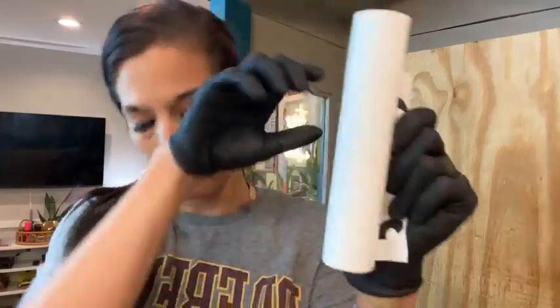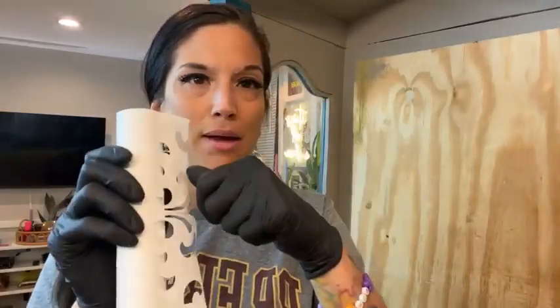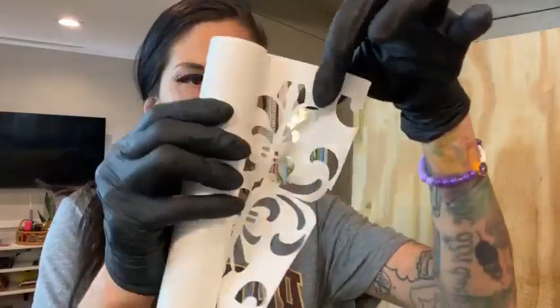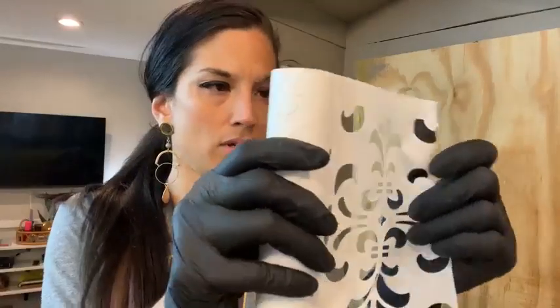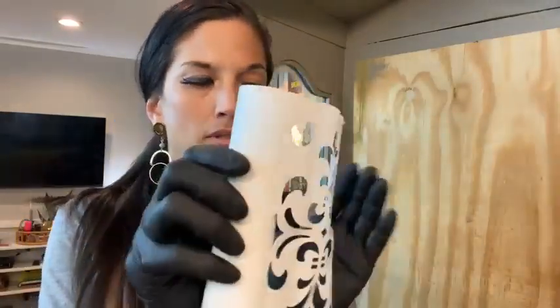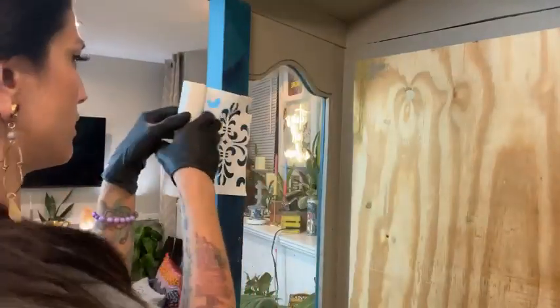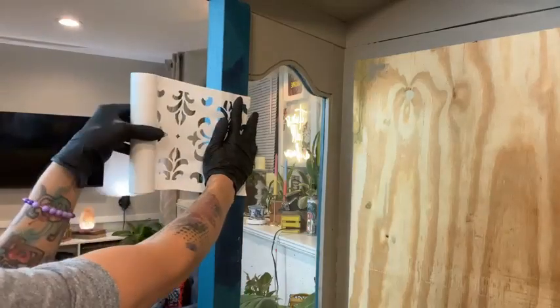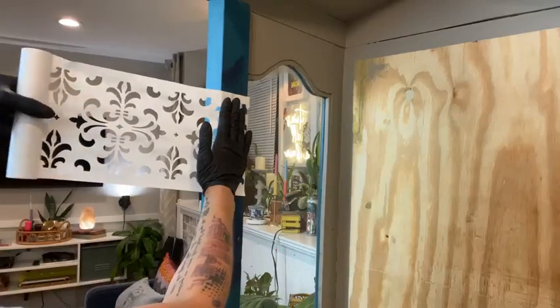Okay. So once you get it up, when I'm unrolling it, I like to kind of unroll the whole, you know what I mean? You can't just grab it and pull like toilet paper or whatever. You kind of got to pull it from each part so it doesn't rip, at least to get it started. See, wait, no, didn't rip it. Close. Or sometimes I'll stick it to a table or whatever, and then I'll just kind of go like this. That's the easiest because these are so delicate they'll tear.